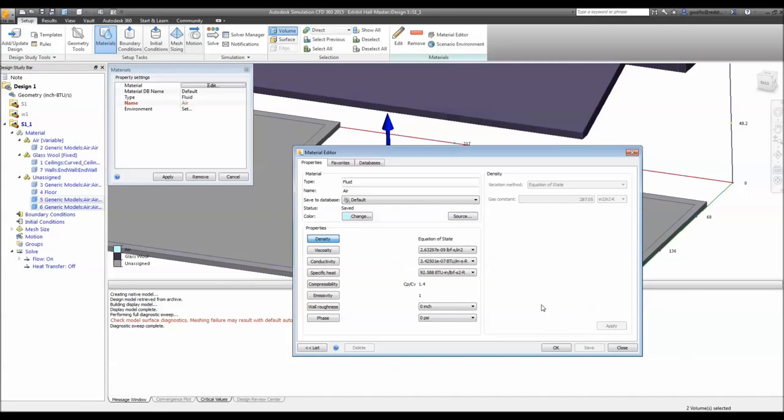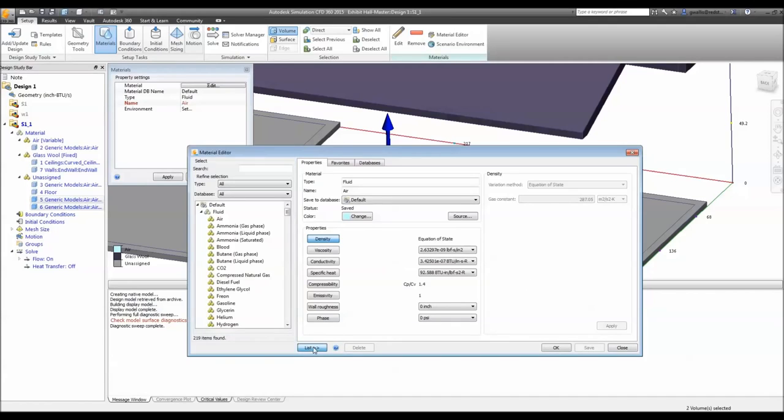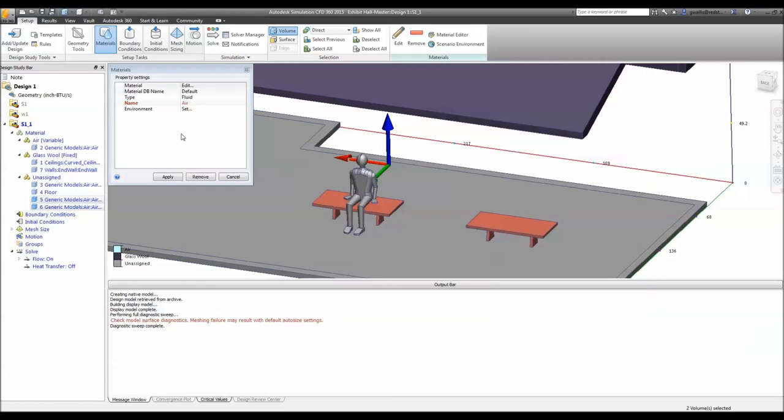What I've done here is I've just jumped into the material database, and the database does allow you to modify or customize any of these materials that you can see. Obviously, copy and create your own based on your own specific requirements regarding those materials. So this is a few here that come with the software. So in this case here it's a solid.